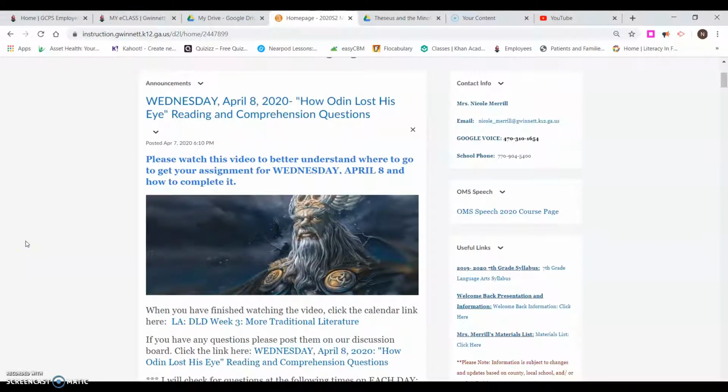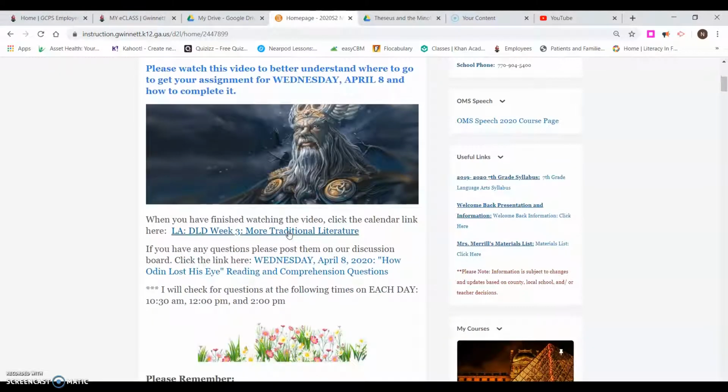Now for Wednesday, you will read How Odin Lost His Eye and you will complete 4 questions, and I'll show you where they are just like I usually do. You will be using this reading for Wednesday, Thursday, and Friday. So just keep in mind this picture right here, which is really, really cool. I will be replacing it and moving it somewhere else in my announcement and putting the video that I am currently recording in there. I still have our link for our calendar and I have our new link for discussions.